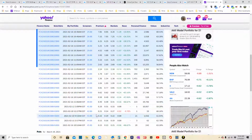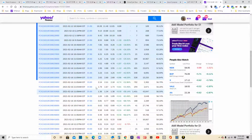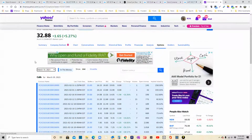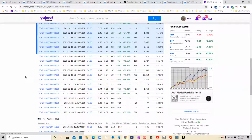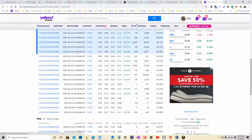Not much out here. Yeah, I probably just trim a little bit of the Freeport just because you've had a big rally. I know some of you bought it in the teens. Then you have to decide, do you want to write some covered calls out here? And I think at this point you could go out to April. I won't go any further than April. $1 for the 40s. That's all right. I'd probably just trim a little. These options don't look real attractive on Freeport.